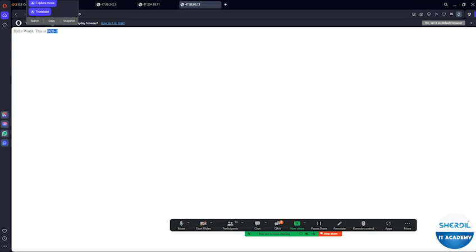Let me refresh, it is server 2. Then let me refresh: server 1, server 2, server 1, server 2. It's the round robin method. One request is coming on server 1, one request is going to server 2. Any questions? This is the lab showing how the load balancer works.